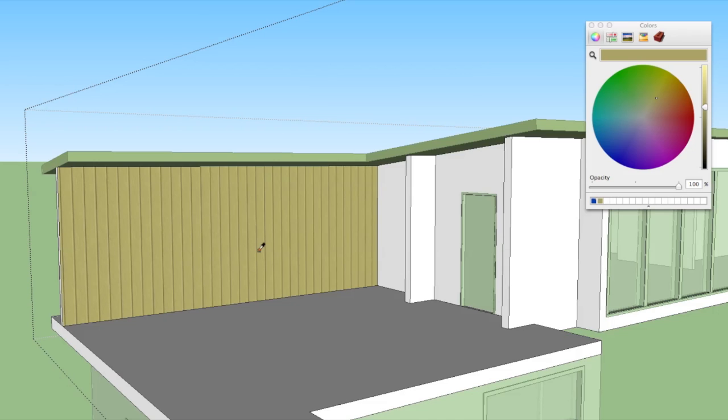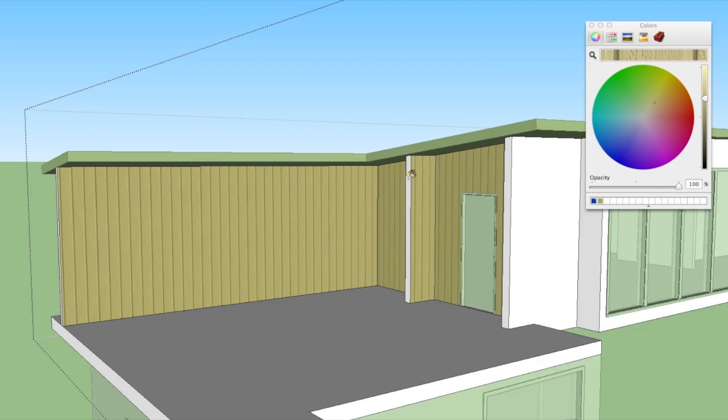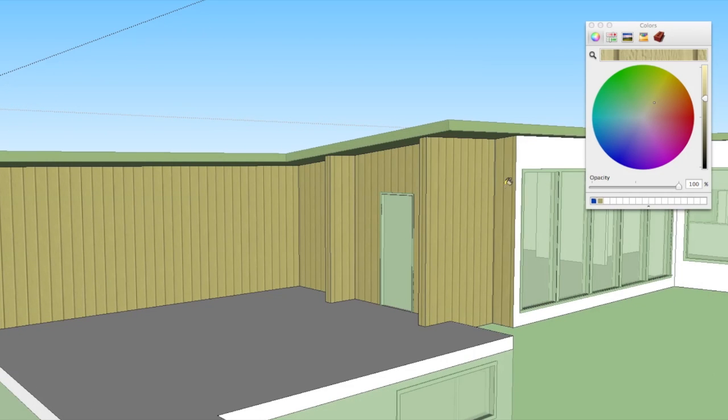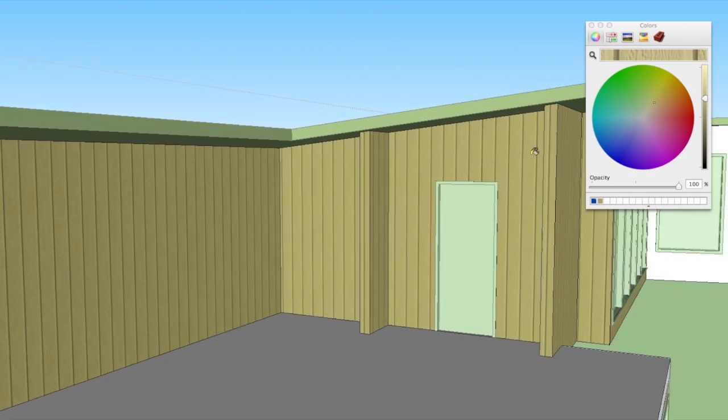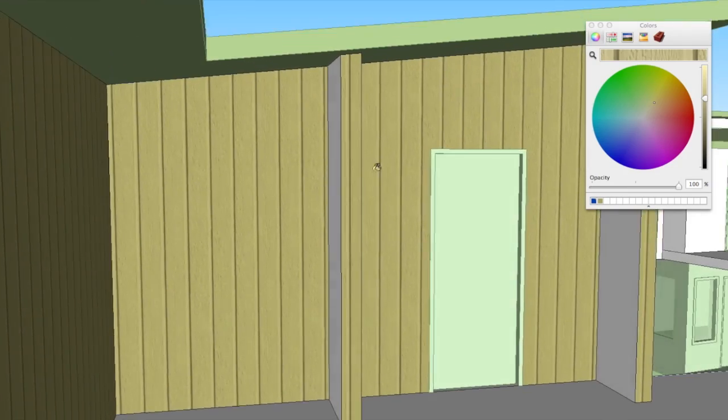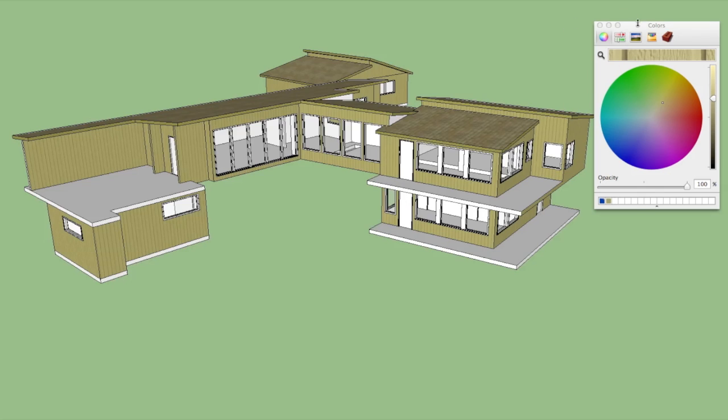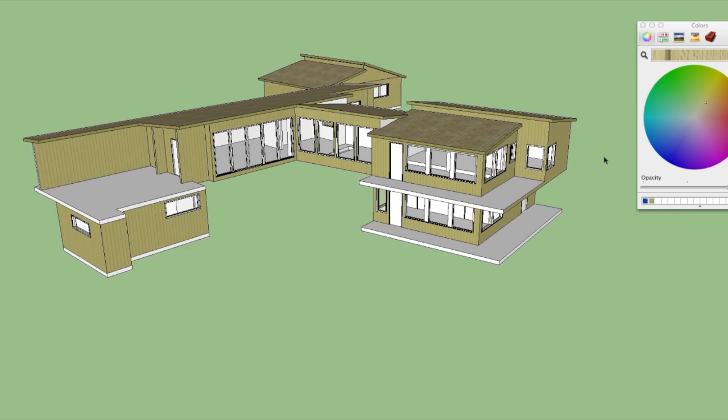And when I do that, I get the eyedropper, so I can load that texture into my colors palette, and then I can just apply it to everything like this. And we're just going to apply it to all of the exterior walls right now. All right, so now that we've gotten that siding texture applied, if we look at our model now and move this out of the way, this is looking really, really good. You're really starting to see the house come through.